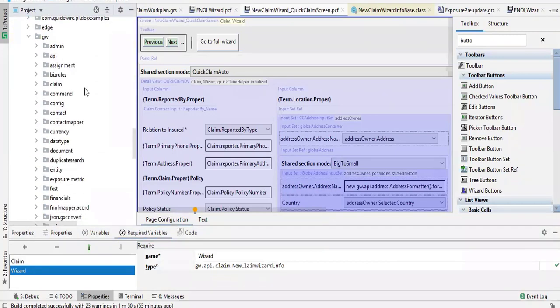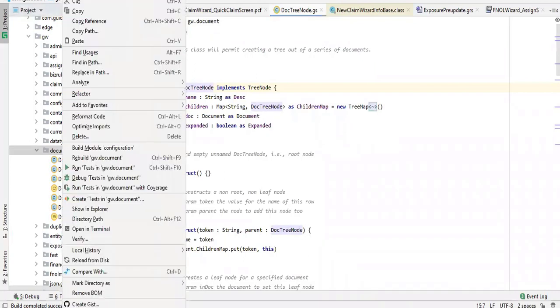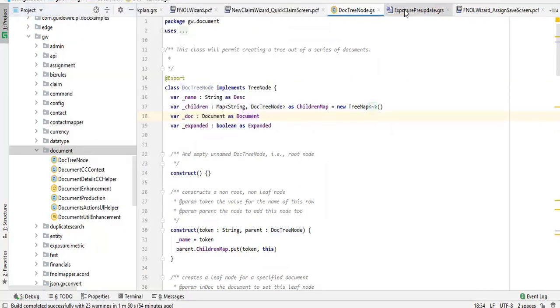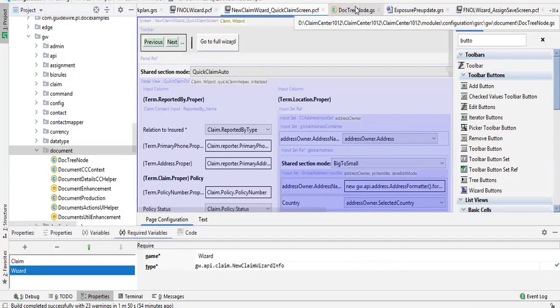You have multiple classes here. Suppose you are creating a document, you can create your own classes here, click new. If you want to call an enhancement method, you can call it also. An enhancement is whatever out of the box I am enhancing. If I have some virtual methods or virtual properties, those can be referenced here in the action property.